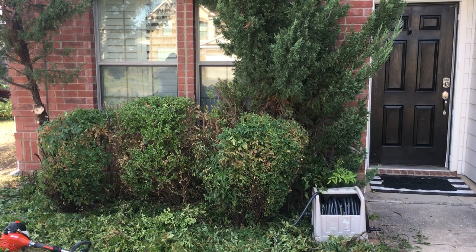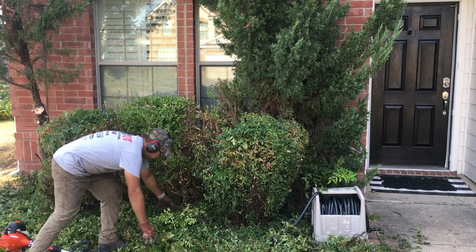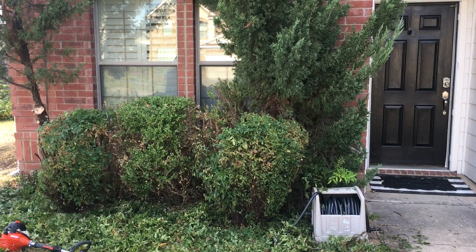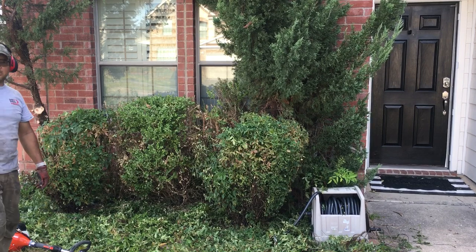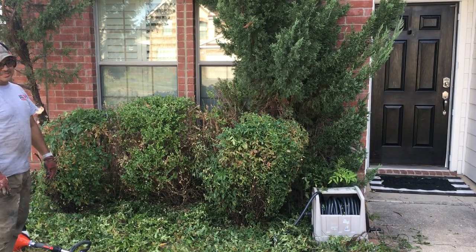Trying to lower everything, keep everything condensed, and still trying to make it look pretty. It's not gonna look pretty because I obviously shaved all the leaves off this thing, so I'm gonna be left with branches. I did tell the customers that, because that's one thing I've had problems with in the past. They just don't understand that there's no leaves in the center of the bushes, especially if you're not maintaining this every year.